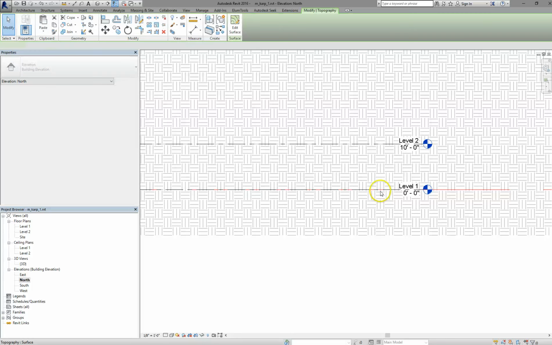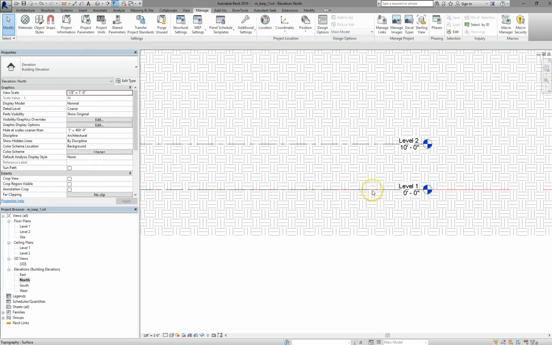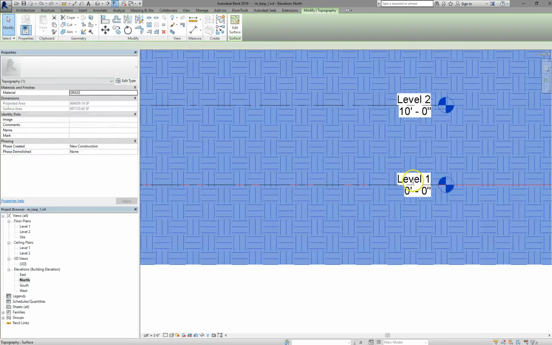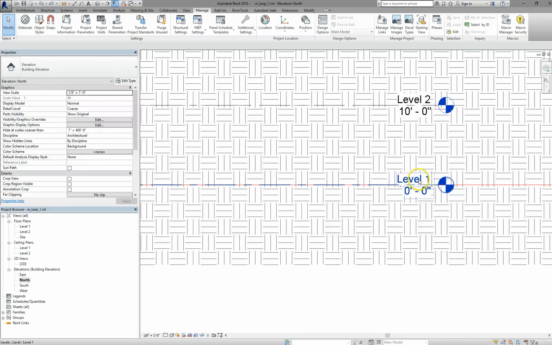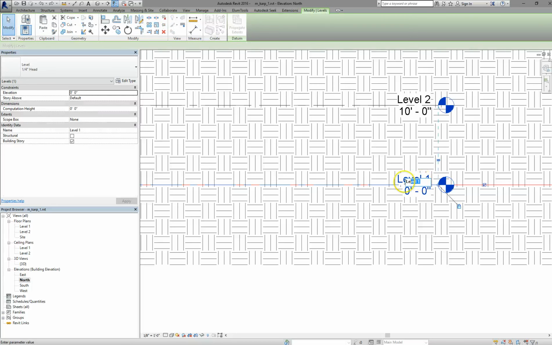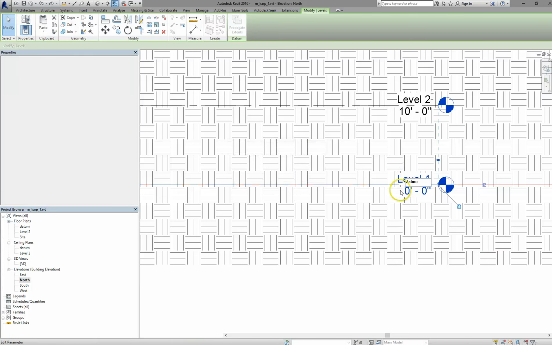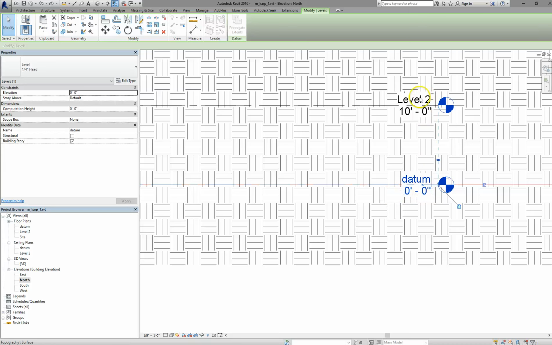So what we want to do is move these levels up to about the right level. What we don't want to do is move level 1. Level 1 we need to keep here, otherwise we'll lift all of our imported line work up too. So I'm just going to rename level 1 datum, because that, yes, we'll rename corresponding views. That is our 00 sea level.